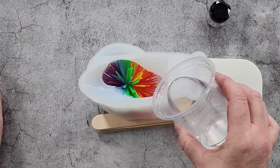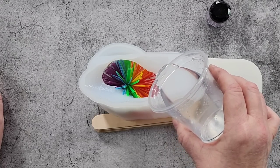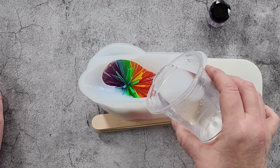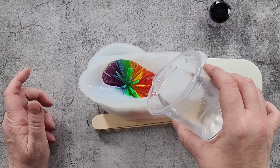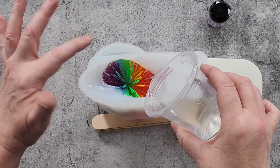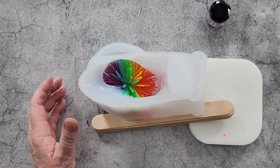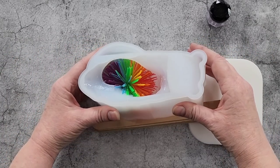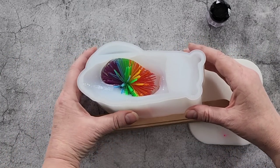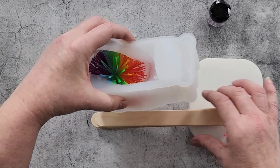All right, so here we go. I'm going to pour the rest in. And hopefully, I might have to tip it a little bit more. We'll see what happens. It is quite lopsided, that shell. Whoever designed it, it would have been much easier if it was flat, but I guess they wanted to make it look a bit more designer or something. So it needs another stick. There's five there.